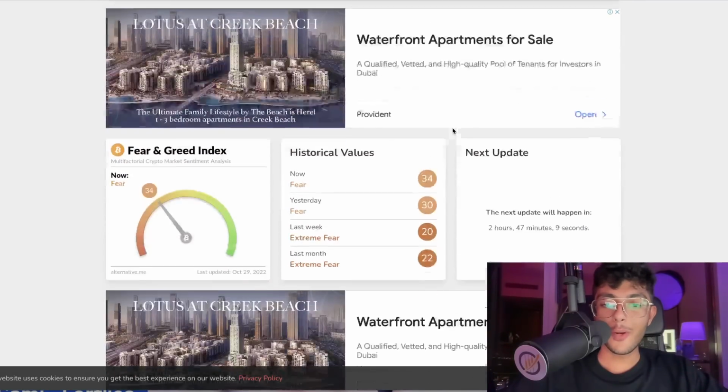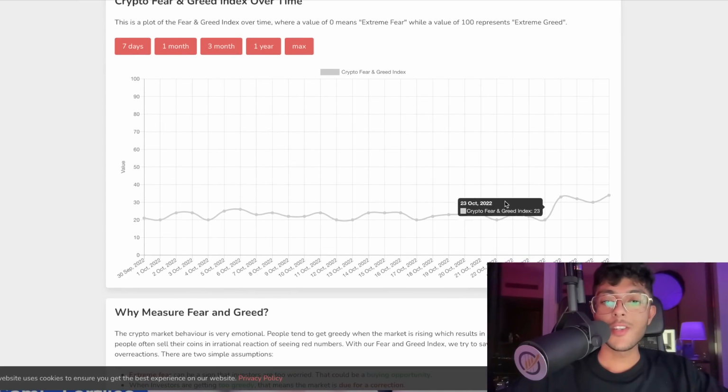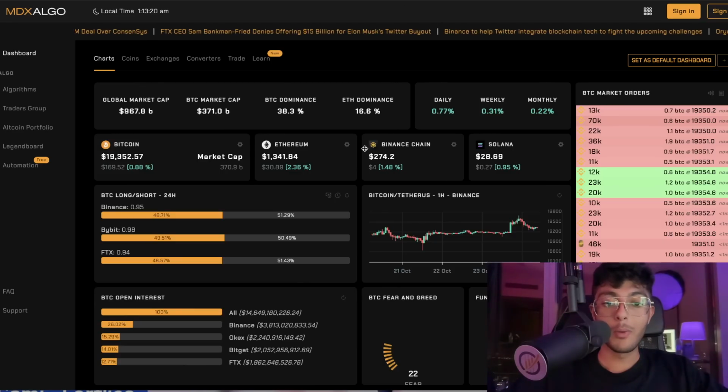On top of that, take a look at the fear and greed index, guys. We're at 34. This is exactly where we were 4 days ago, a little bit higher actually, but we're not skyrocketing here, guys. Our fear and greed index was flatlining for a long time, between 20 to 25 for quite a while. Now we're in the low 30s. This is okay. It has risen originally a little bit faster than I would have liked. It jumped by 13 points in one day, but that was a breakout day, right? I think that was warranted. The fact that we haven't been continuing to climb with any real aggression now is a very, very good sign in my opinion. People are still worried. People are still bearish given what's going on in the market.